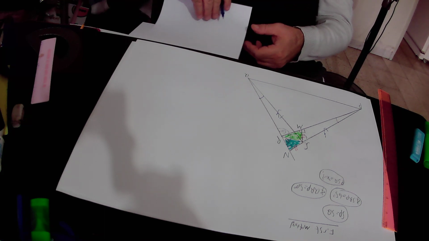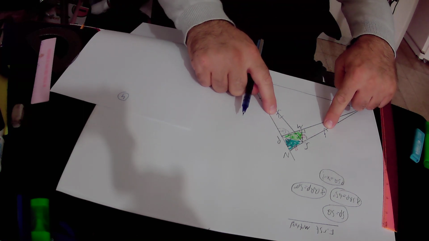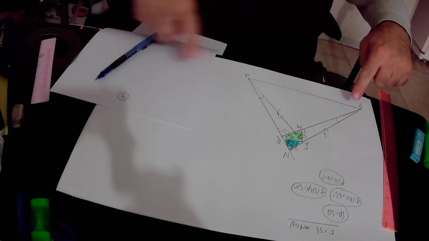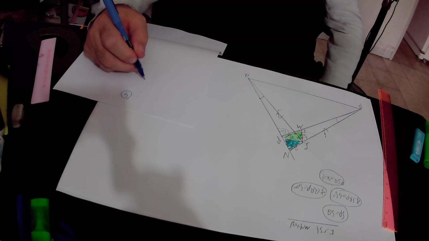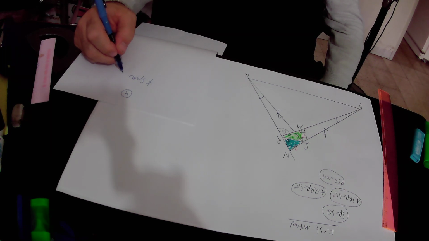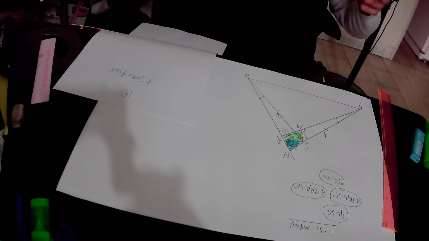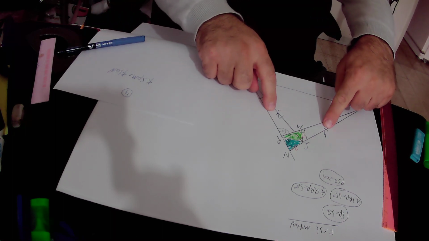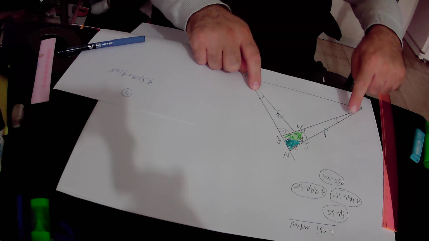Again, I will write it down. From the fact that those two right triangles are congruent to each other, we can conclude that those two angles are equal to each other. So I write it down: angle SPM is equal to angle SQN, according to the rule that corresponding angles in congruent triangles are equal to each other. Those two right triangles are congruent to each other, therefore the corresponding angles will also be equal to each other.